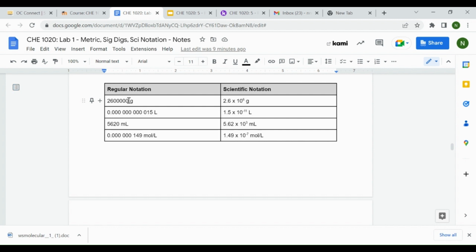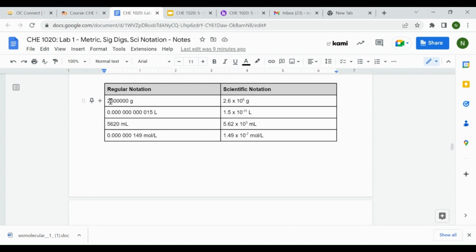If I were to divide this by a factor of 10, I would end up with a smaller number. So for example, if I were to divide this by 10, I would move the decimal place from right here to 1 over. Dividing it by 10 again, dividing it by 10 again, again. So I can keep dividing by 10 and progressively make this larger number a little bit smaller. Now, when we're using scientific notation, we want to do that. We want to divide by 10 until the decimal point is between the first and second digit.